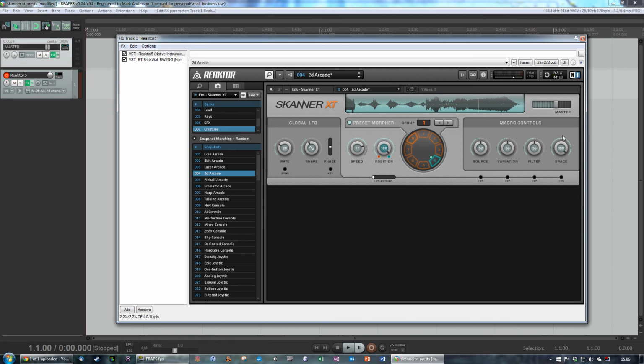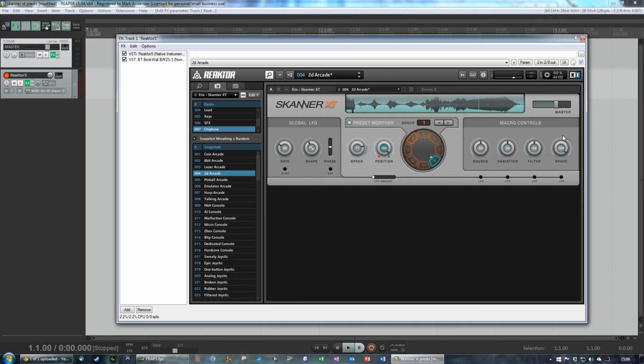I want to get machine eventually one day, but whether you do like battery machine or your MPC, whatever, Skanner XT is cool for coming up with some raw material sounds, especially like huge big bass sounds that you can then sample out. So you've just got the audio out at the end and then throw that into your machine or your MPC, whatever, and then start making some performance kits and whatnot.